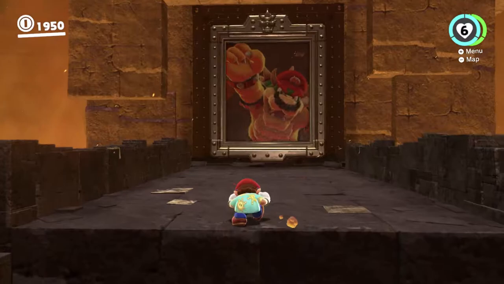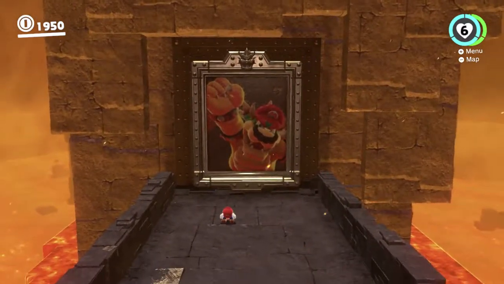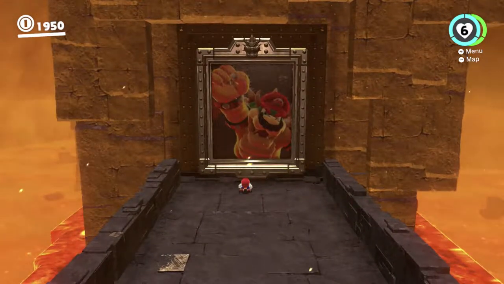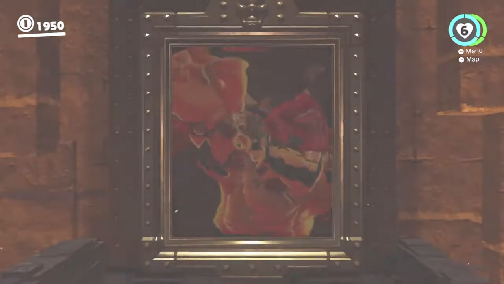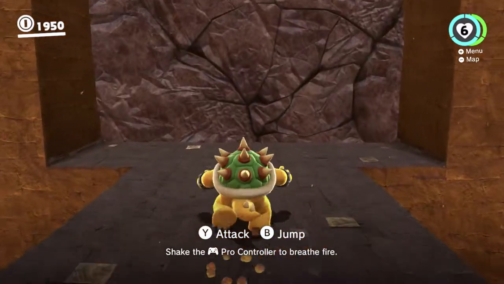This last part is not hard. As you can see, it's got Bowsette with Mario having captured her on the painting, so you might guess it's another section where you're capturing Bowsette. Just hop into the magic painting. And now you're Bowsette. This is not too hard.